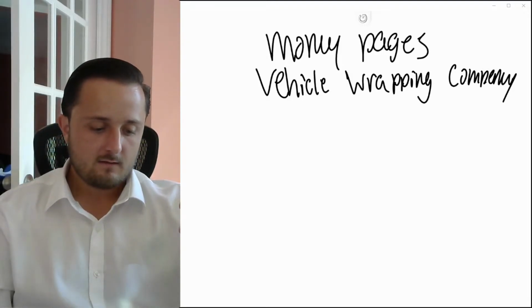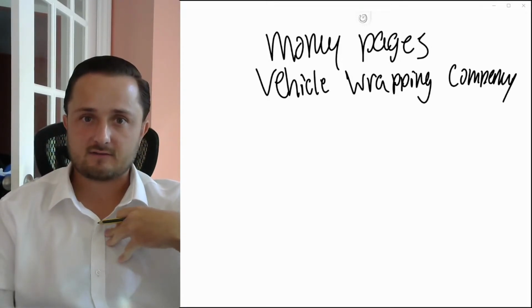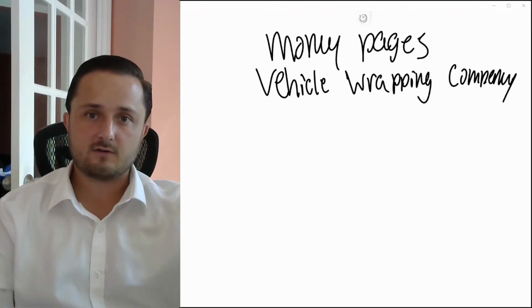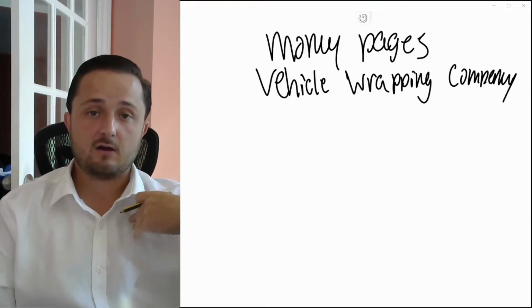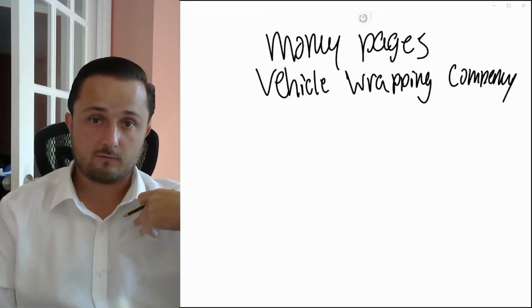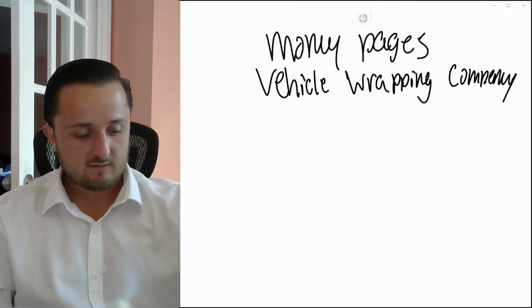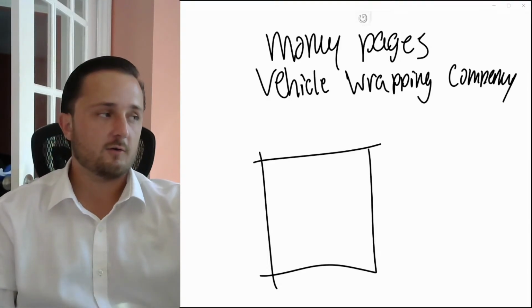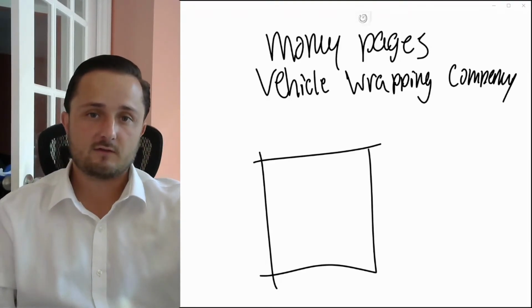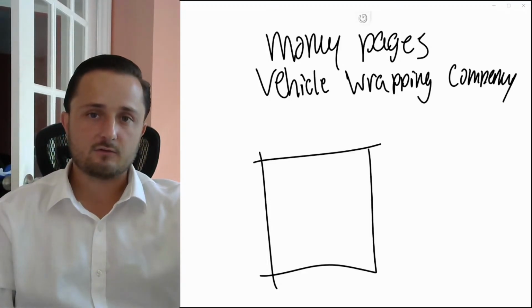So money pages. Whenever I'm building a money page for myself, or if I was starting my own vehicle wrapping company, a vehicle wrapping company is coming to me right now looking to have me do their SEO for them, like as a client. A money page is a page you want ranking for a very specific term, a very specific service or product that you offer. So let's say that you're located in Arizona, right?